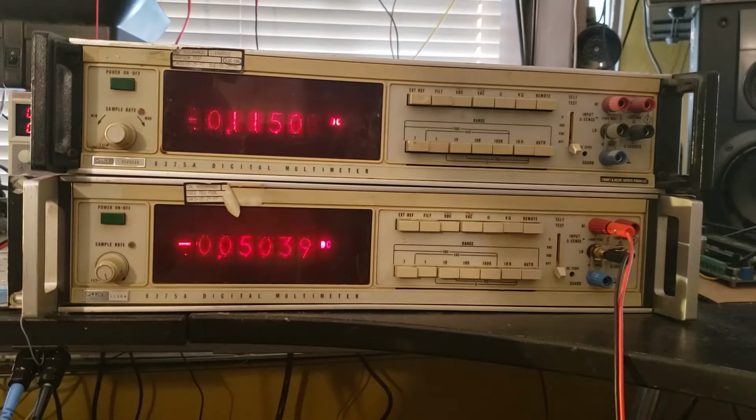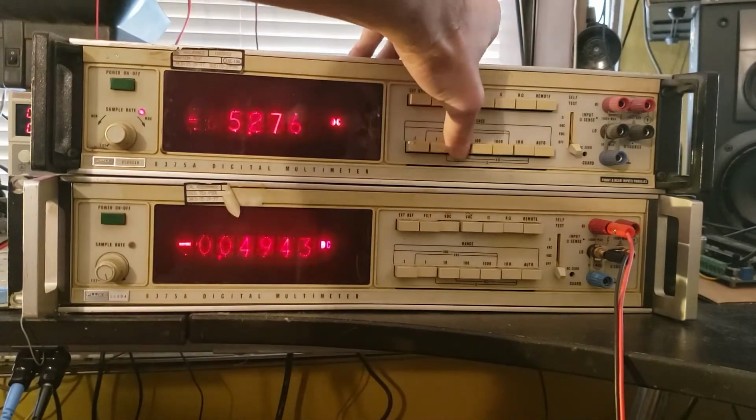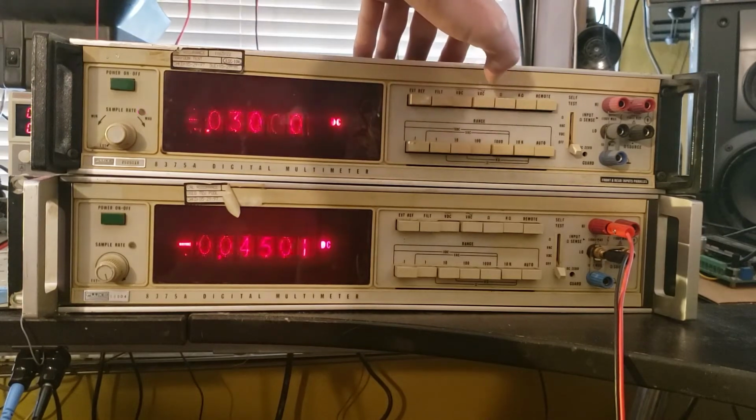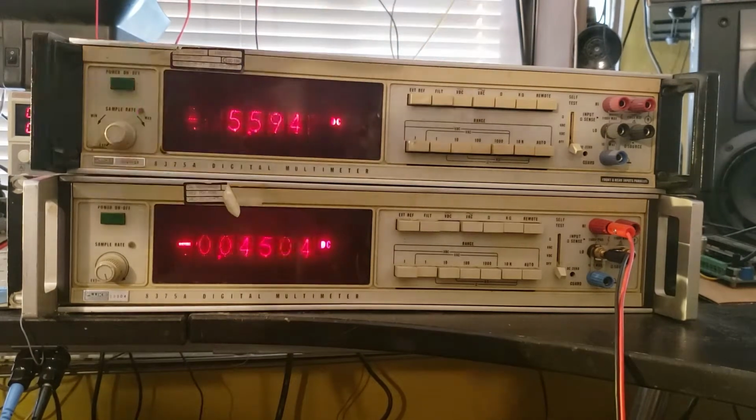These are two Fluke 8375A digital multimeters, 5.5 digit, Nixie tube readout, which I love. They were made in the mid-70s, and surprisingly they just turned on and worked more or less. They definitely have a bunch of issues. This top one in particular has some really flaky selector switches. You can see the range flickering because that switch hasn't settled. Gonna have to clean those up.